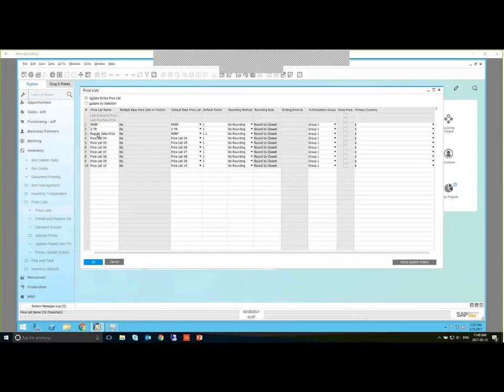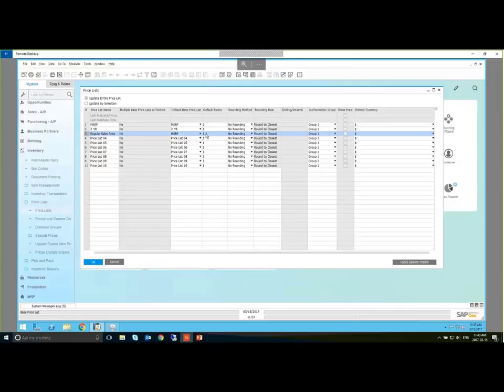If we wanted to make a wholesale change in a price list, this is traditionally where we would come. If I want to make a change to the regular sales price list, let's say I just want to change the factor for the entire price list, because all of the prices in the regular sales price list for any individual item are always just a factor of 1.1 to the MSRP price list.